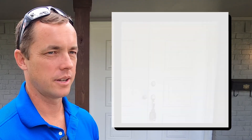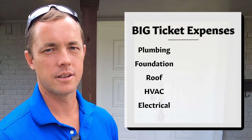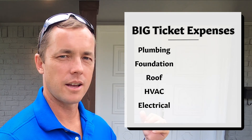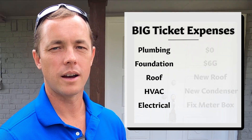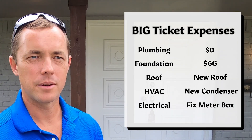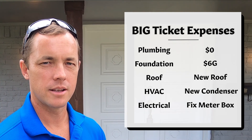What are your big ticket items in real estate? In Texas you've got plumbing, foundation, roof, and HVAC. On this house: six grand in foundation, a brand new roof, the condenser walked off so we replaced it, the heater inside we were able to use. We didn't do a ton with plumbing but we rebuilt the meter box, and we put in all new outlets — so we touched every single major system in this house with the exception of rough plumbing. You can't buy one of these older houses and expect no problems. The more homework you do on the front end, the more you can hedge against those problems, and the cheaper you buy it, the more room you have to fix things without scrambling.